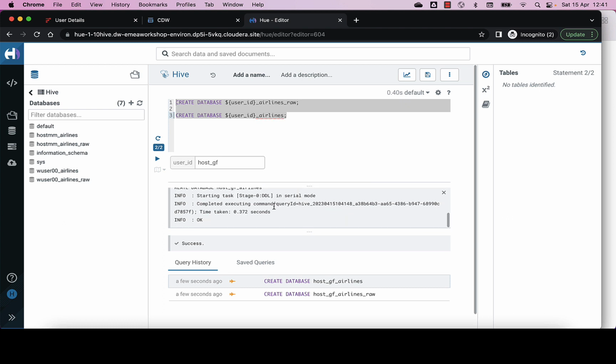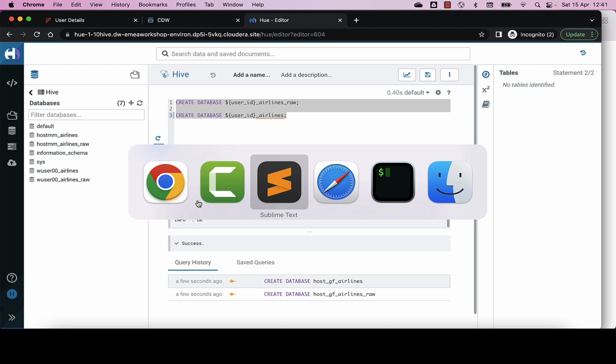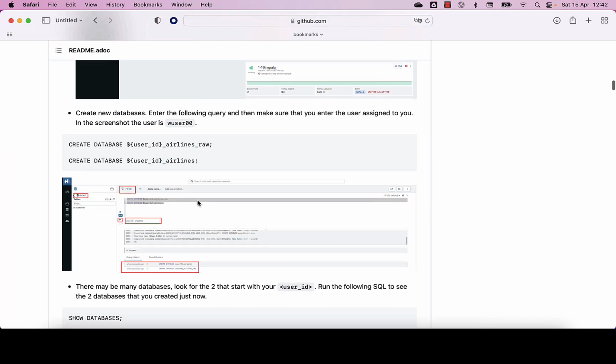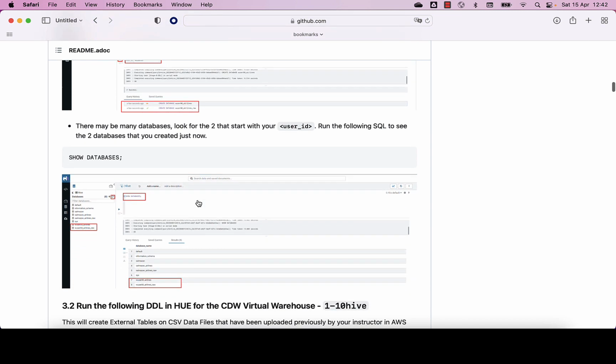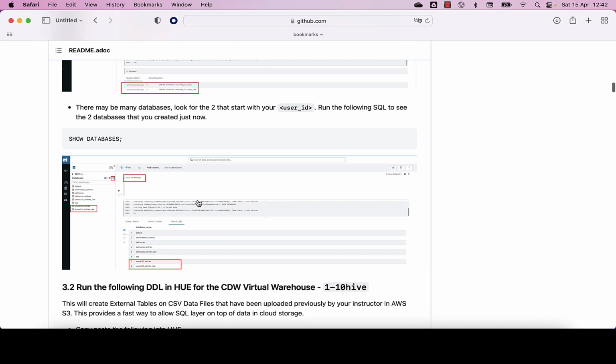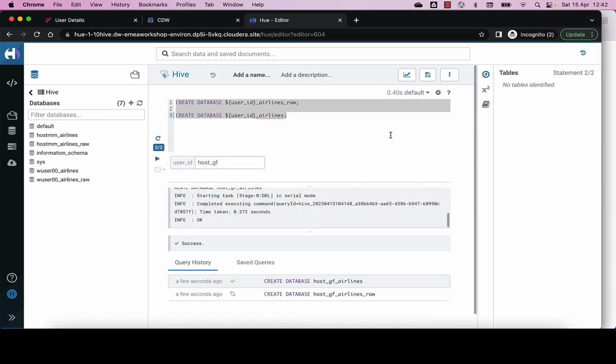Okay, it seems that the databases have been created. So let's come back to our lab guide and see whether everything is fine.